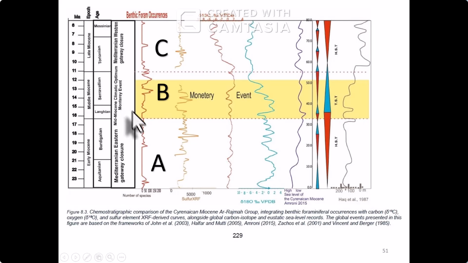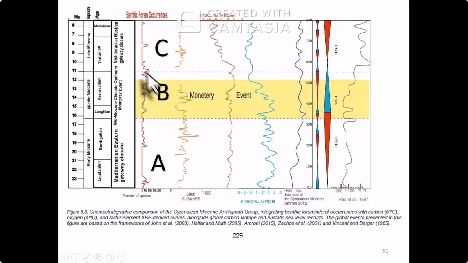When we go to the middle Miocene, which is denoted by letter B, we find explosion, increase in the fossil size, diversity, and numbers. And this is accompanied by increase in carbon stable isotope. This event coincides with the global transgression due to the ice melt during the Miocene, where we got a lot of nutrient material that led to the increase of the fossil size, diversity, and numbers.